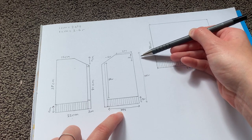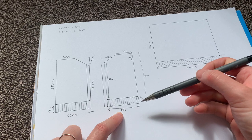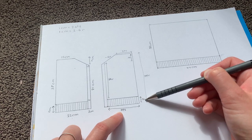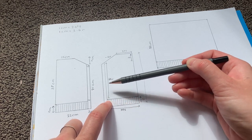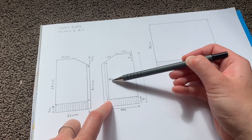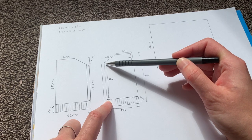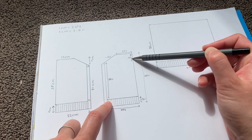The pieces are going to be approximately 100 rows, and then each section here, I've just calculated, I want the ribbing to be 13 rows, the bit between the ribbing and where the decrease starts to be 68 rows, and then from when the decrease starts to the cast off edge, I want it to be 19 rows.